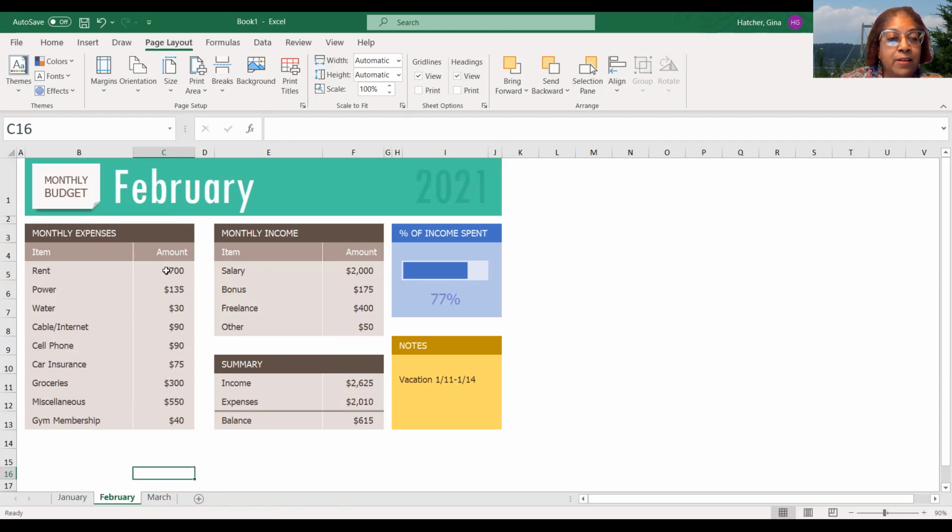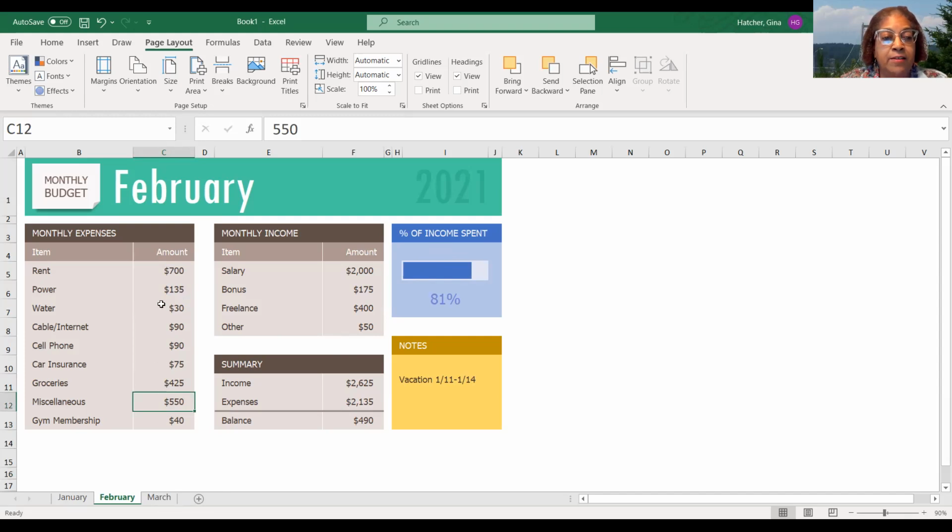So I'm going to delete, let's see, my rent. Let's see, what can I change? These are all, okay. So my groceries in February might be a lot higher. Let's say $4.25. Okay. And what's nice about this is as you change things, since all the formulas are the same, no matter what I do, I get to see the changes.